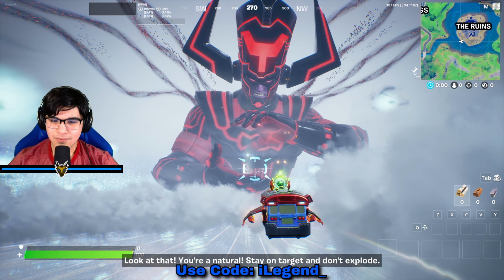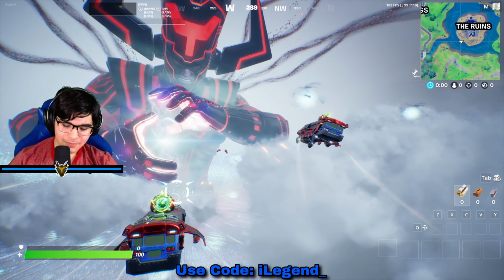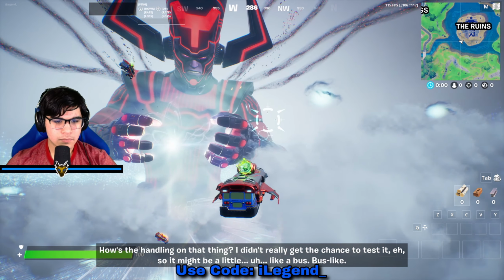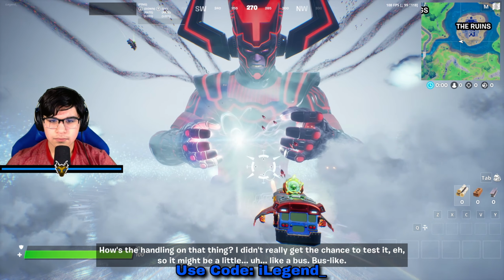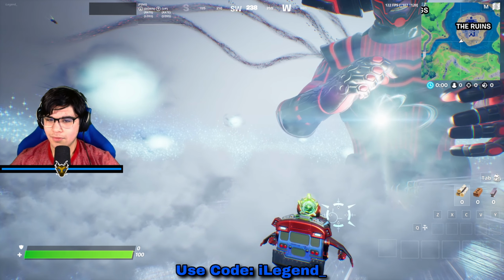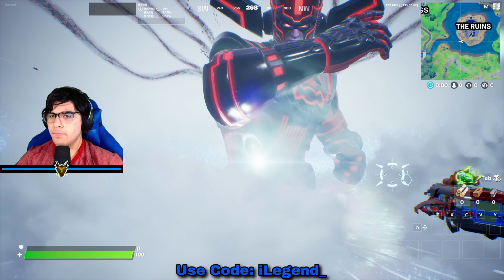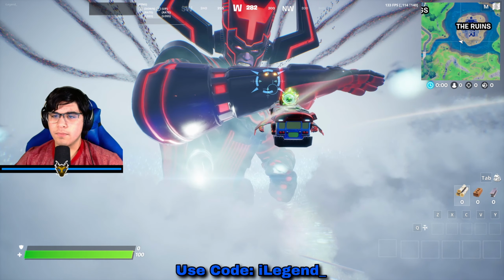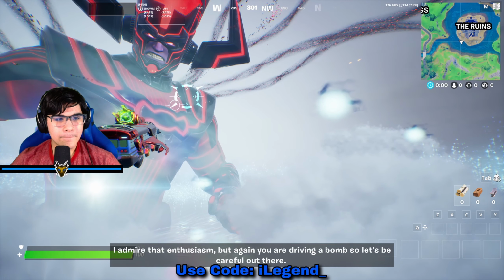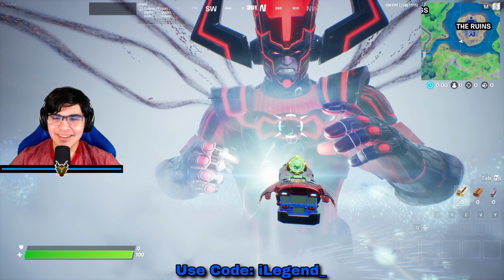You're a natural. Stay on target and don't explode. That's right. We are a flying bomb. How's the handling on that thing? I didn't really get the chance to test it, so it might be a little bus-like. No kidding, it's a bus. Yo! I admire that enthusiasm, but again, you're driving a bomb.